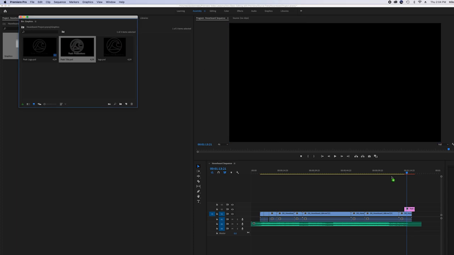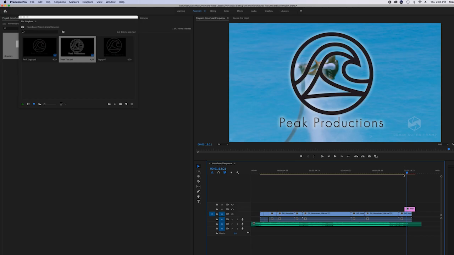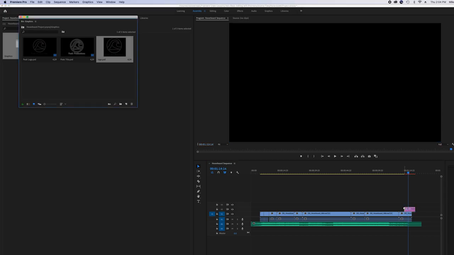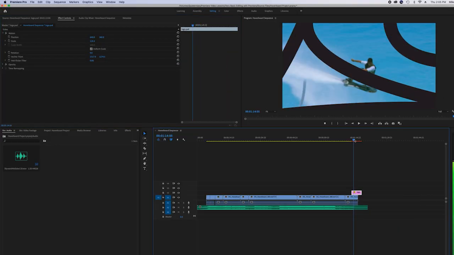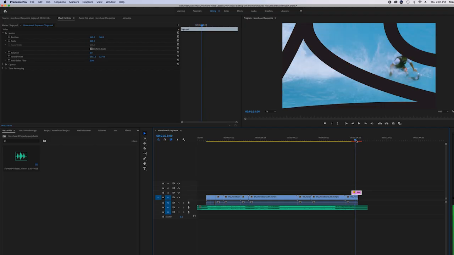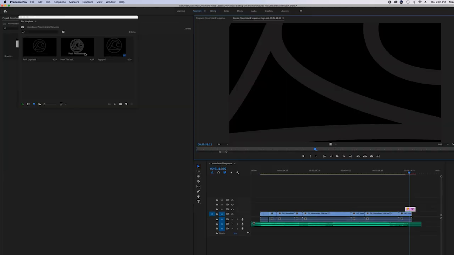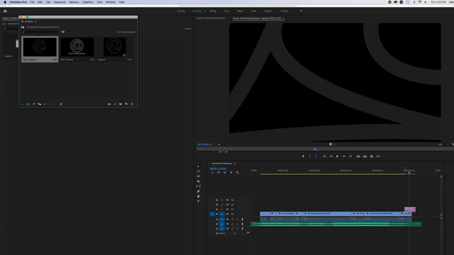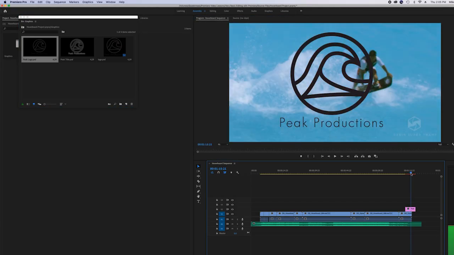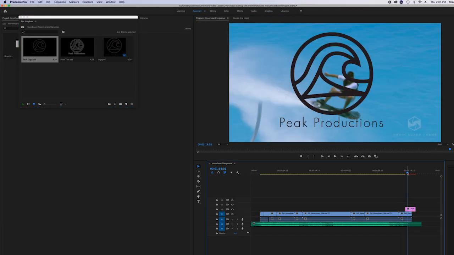Also, some of these are not the right ones to use. This one, see, it's too big. One of the graphics files is too big. There's ways to make them smaller, but again, that's for a more advanced lesson. So I want you to make a music video, put the graphic on it, so it'll have the Peak Productions logo. And when you're happy with it, here's how to export it out as a rendered self-contained file, which is what you need to complete the assignment.